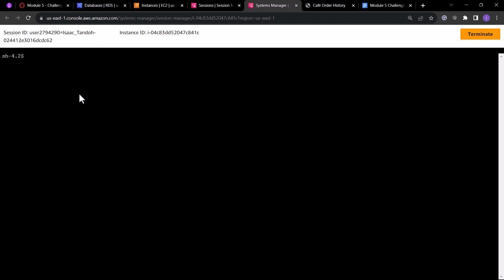Okay, now once the session manager is opened, we'll be using the bash script for this session, just like using the Linux script, right? So I'll first enter the bash command and then press enter. So now we are using the bash, and we will now switch user to the root user. So I'll do sudo su. So we are now at the root user at Caffe server, and then we'll again switch user to EC2 user by typing su ec2-user, and now you can see the username has changed, ec2-user at Caffe server.